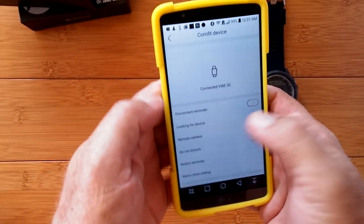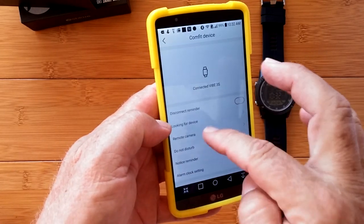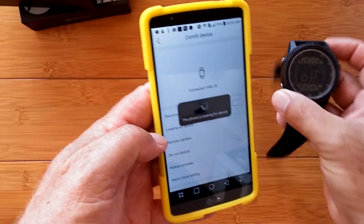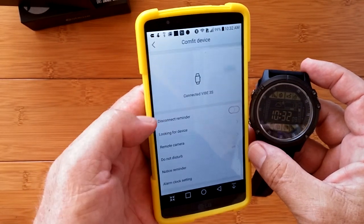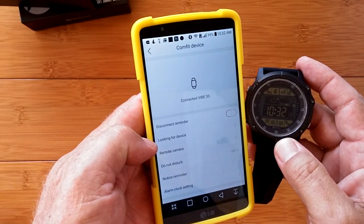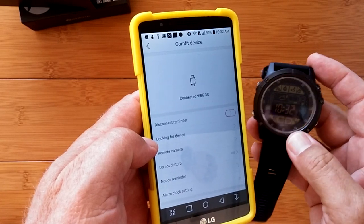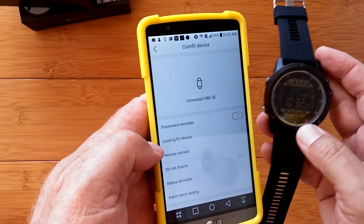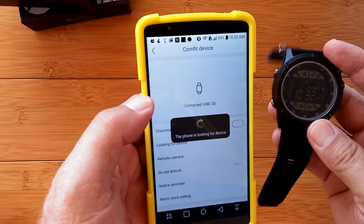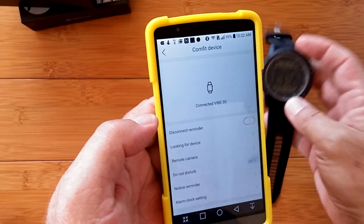Let's look quickly through here. You can turn on a disconnect reminder, so if you lose Bluetooth, it's going to ring your phone. Looking for device, it's now looking for it. It says it's connected. I'm not seeing anything flashing on here. Again, this is a universal kind of an app for a lot of different things, and maybe it's not going to actually work for this one. It's not vibrating or anything like that. I'm not feeling any signal or seeing any light or seeing anything flashing.